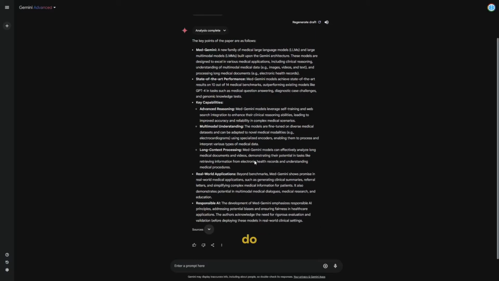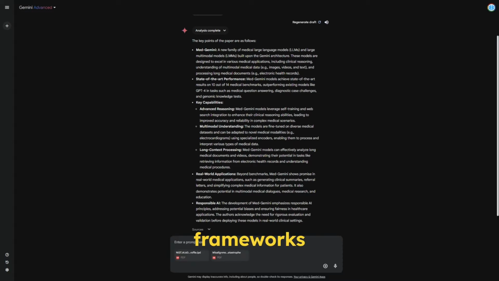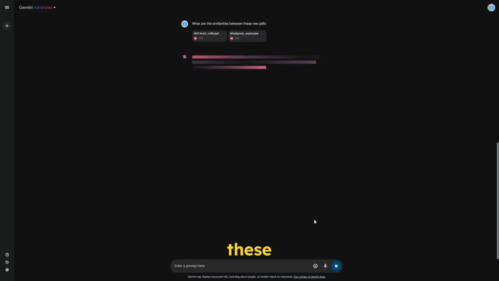Now, something that you can do that I find really, really nice with this is because you can upload so much content, you can draw different responses and different conclusions from the data that you're getting. So for example, I'm going to upload 2 different PDFs and then I'm going to ask Gemini to draw conclusions between these PDFs. So I've uploaded 2 PDFs, one on misalignment and catastrophe and one on AI safety frameworks. And I'm literally going to say, what are the similarities between these 2 PDFs? And then it's going to go ahead, analyze the 2 PDFs, get some information and bring me a response.